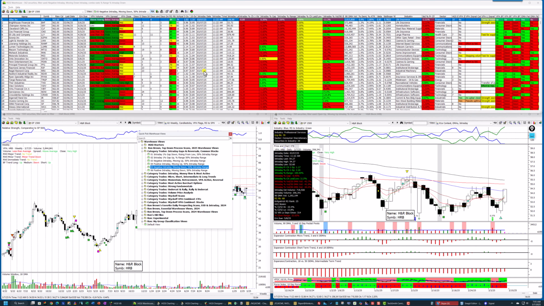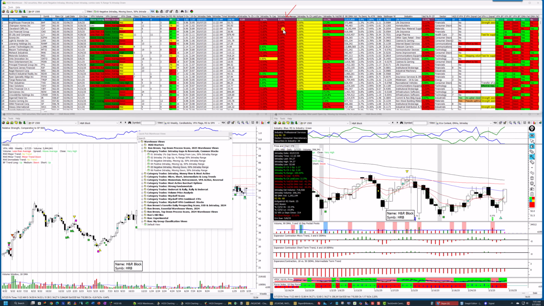This scan finds stocks that are negative intraday moving down, and they have to be below 50% of their daily range. So you can see negative, gap down, negative range. And here's the current range, not opening range.